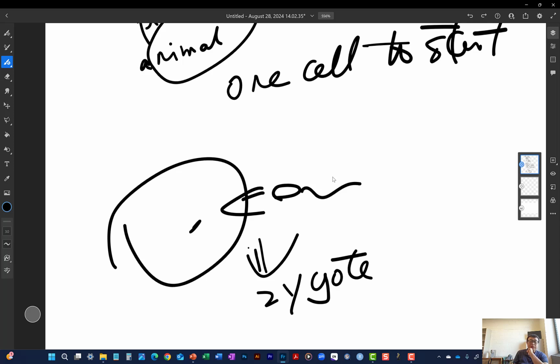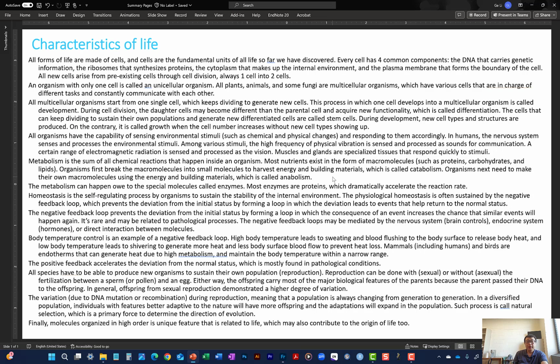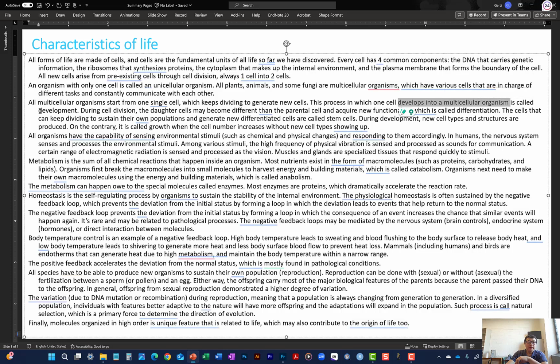A zygote is one cell, and then it gradually differentiates into the whole body. This process from a zygote to a whole individual body, we call development. Development is an essential process for all multicellular organisms to become independent life. During development, one special thing is cell differentiation.